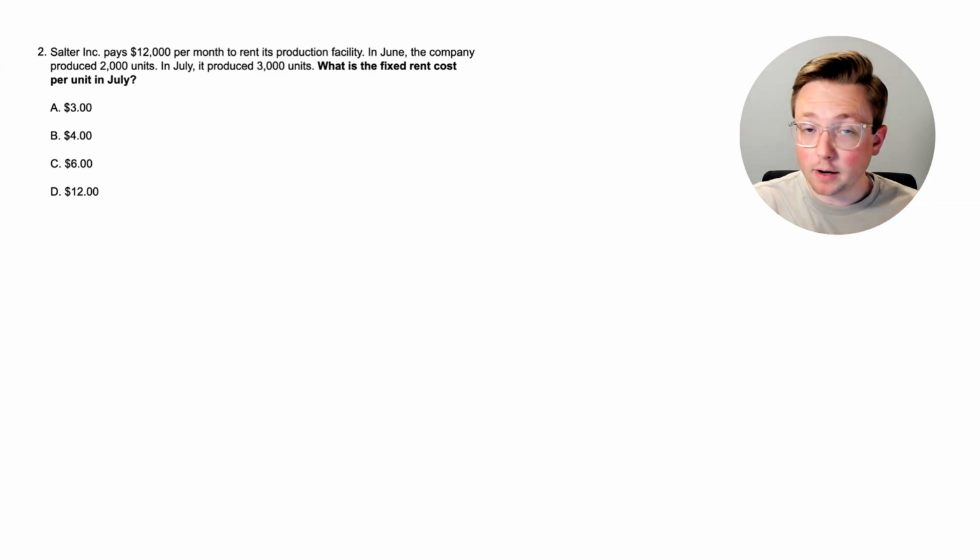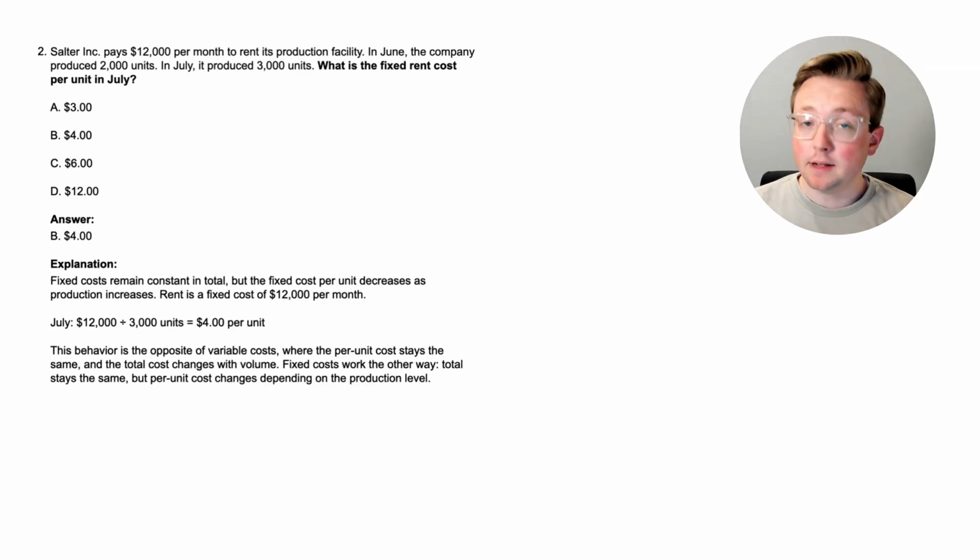Again, we learned about variable costs in the first question. This is fixed costs, something that you probably already know a decent amount about, but I want you to give this a try. And when you're ready, we'll look at the answer together to make sure that we understand what fixed costs are and how they work. All right, here we are. The answer is B, $4. That is the fixed cost per unit. So let's go through this to kind of understand that.